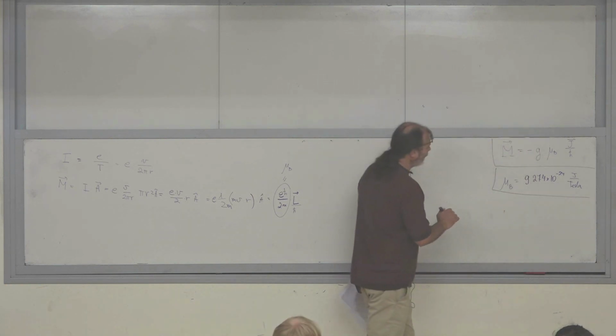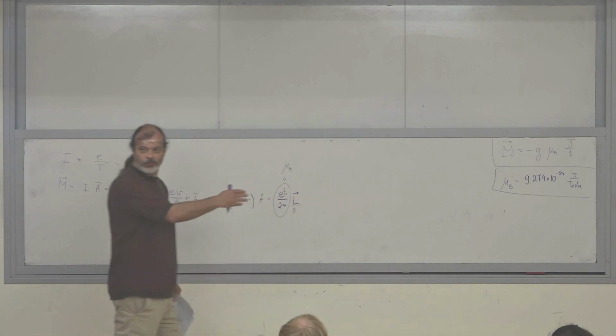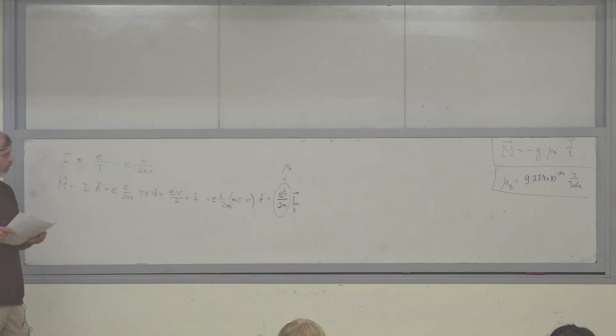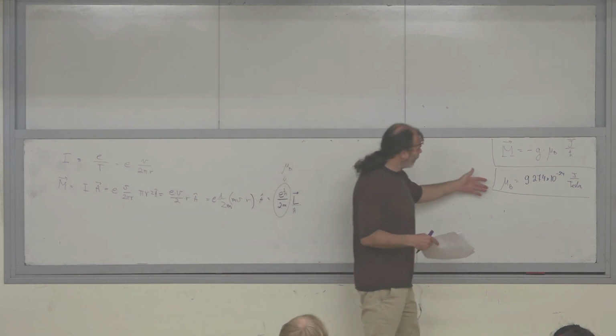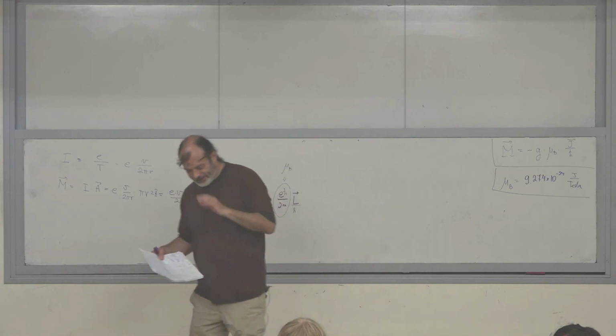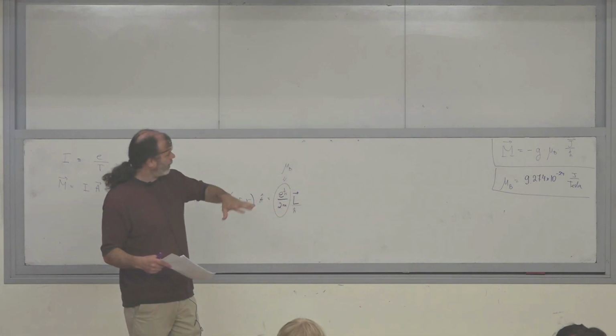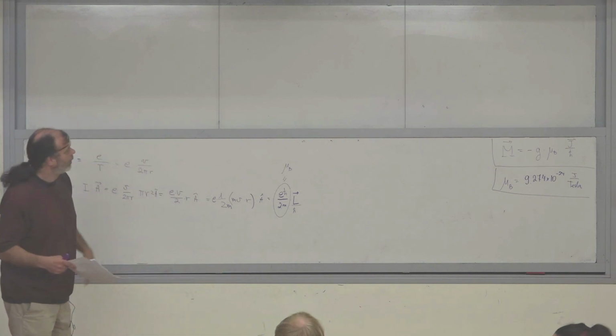Okay, so this is a certain number. I don't remember this number; I remember a different number. I'll show you what number I remember, which is much easier to remember. The reason I don't remember this number is it's in strange units of joule divided by Tesla. There's nothing strange. It's just the energy divided by magnetic field. This is the unit of the magnetic moment.